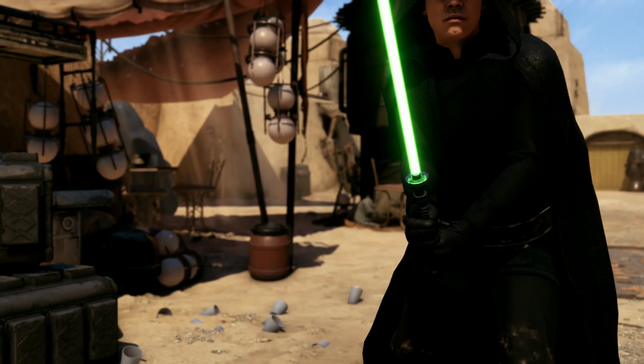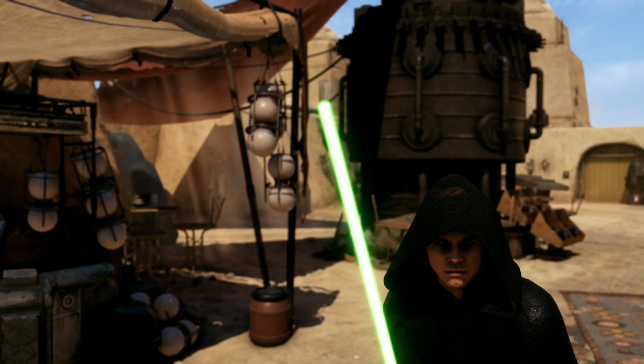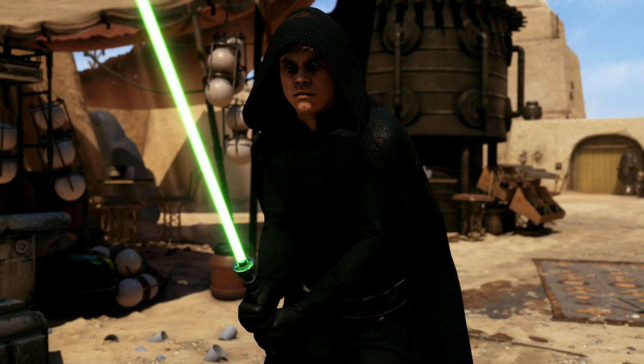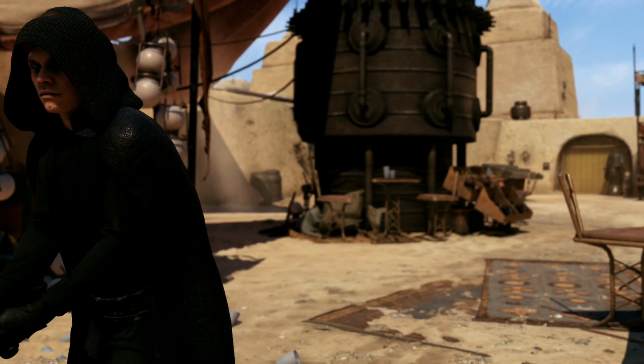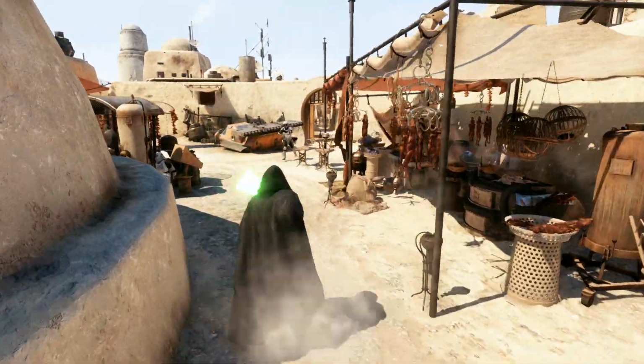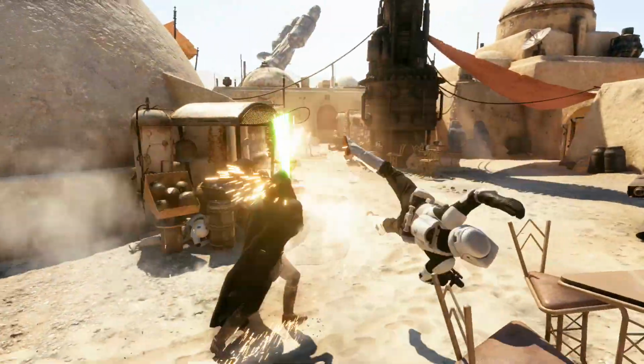Next up is the Return of the Jedi Knight Luke Skywalker skin, which simply adds a hood and a cape to the current Luke Skywalker skin that is available in Battlefront 2. This obviously was shown at the start of Return of the Jedi when Luke went to Jabba's palace to try and get Han Solo and everyone back, and I think it's really cool.